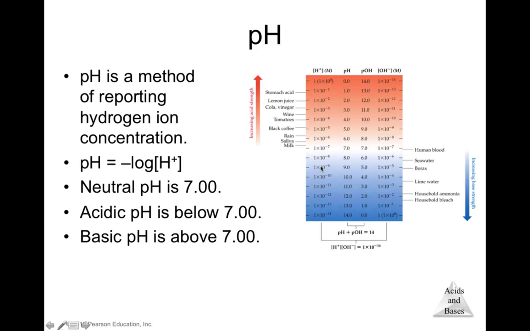Also, if you multiply the concentration of H positive, 1 times 10 to the minus 9, by 1 times 10 to the minus 5, the concentration of OH, this is also equal to 10 to the minus 14. Or if you have a pH of 10, the pOH for that solution is 4. So you can express the pH of a solution, but also you can determine the pOH for that solution. For a neutral solution, the pH is 7 and the pOH is 7. For an acidic solution, for example, with a pH of 1, the pOH for that same solution is 13.